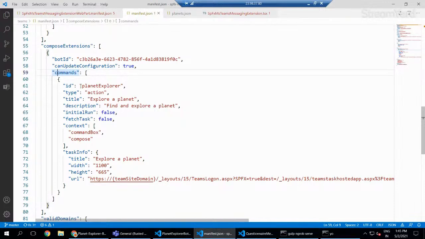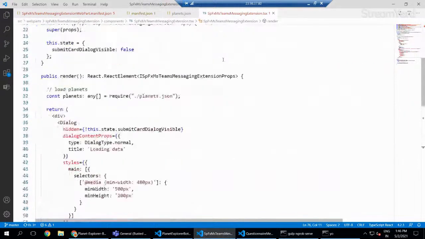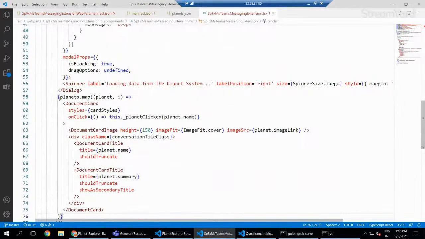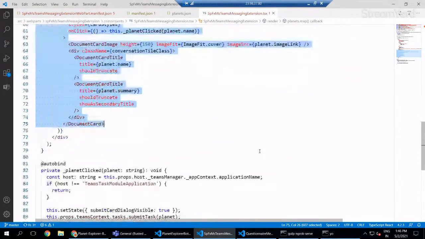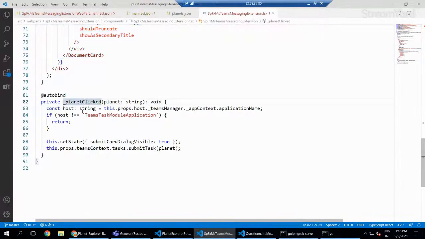So here we are specifying it as the planet explorer, and what kind of planet information we want to impose on. And then what happens from here is that we show that entire information about those planets in the form of a document card, which is again the Office 365 adaptive card. We show all that information there, and once we click on any of the planets, we simply send that information to our bot. Then the bot creates the adaptive card out of it, and that particular adaptive card gets sent out to our application.